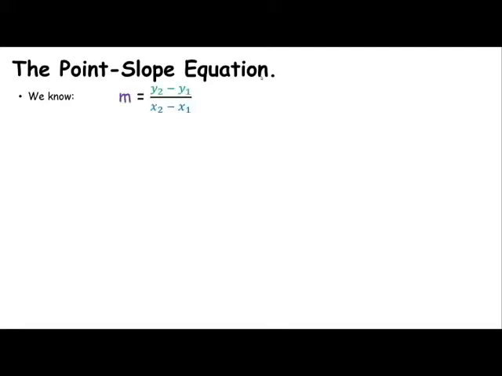Notice that we start off here with the slope formula that we talked about in previous lessons. The slope of our line is identified by the letter m, and we say that the slope of our line is the ratio that compares the rise of our function or our graph to the run of our function or graph. Or in other words, how much do your y values change when compared to how much your x values change? Now, the purpose of this lesson is not to review the idea of slope.